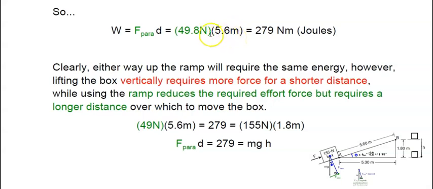So the effort force is what you're pushing with or what you're lifting with. So would you rather lift the full 155 Newtons for a short distance, or would you just rather push with the 49.8 Newtons for a longer distance? And that's why simple machines help us. Because the amount of energy required to do this work is fixed, but the way we spend the energy has some room for flexibility. In the case of a simple machine, oftentimes you're using less effort force over a longer distance to achieve the same amount of energy input into the system.